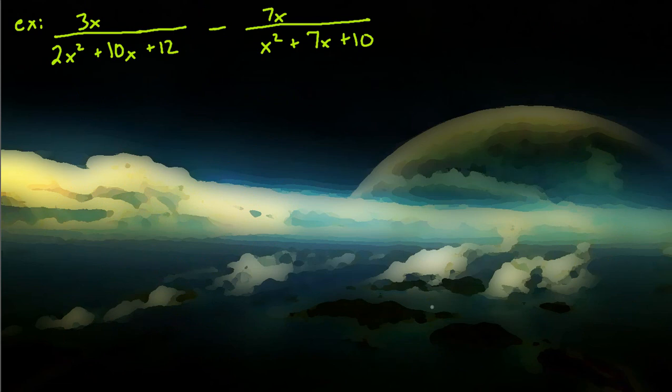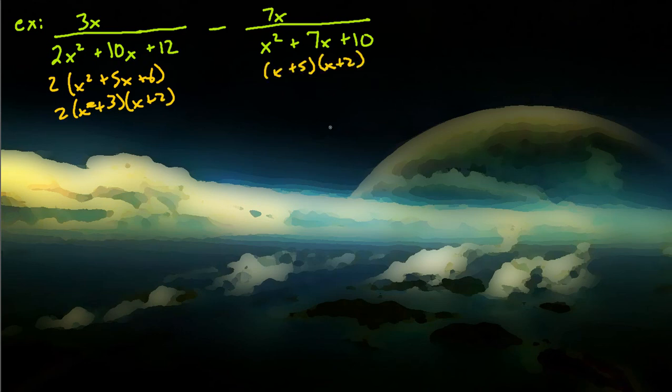All right, so same steps, right? We're going to factor and get our common denominator, combine, and simplify. I do have a subtraction here, so I want to be aware of that. Let's factor out a 2 right here. So I'm just going to do a little bit of work on this. Now, we got to factor completely. Plus 3, plus 2. Okay, and this one's easy. x + 5 and x + 2.